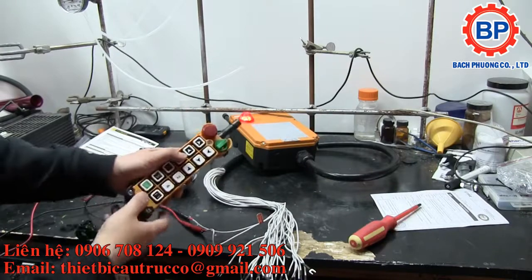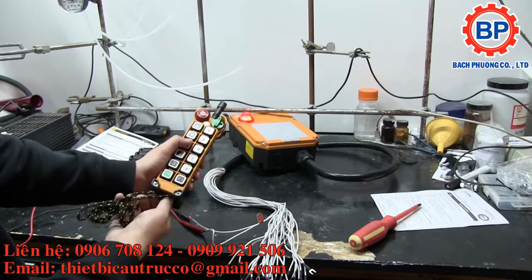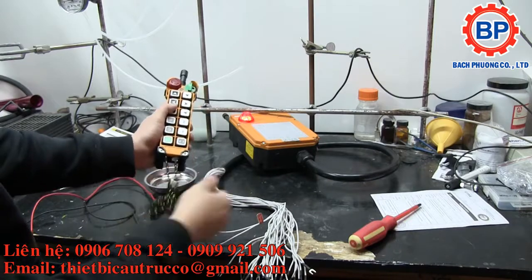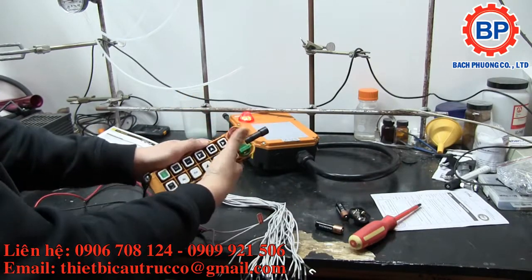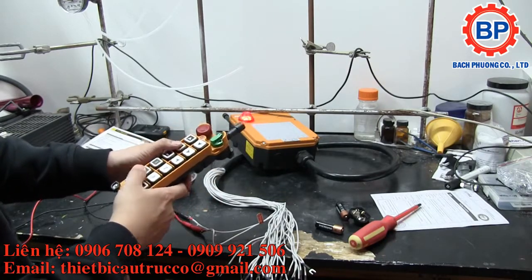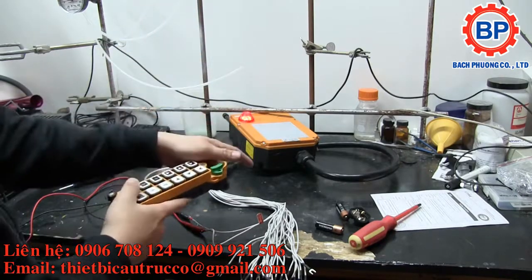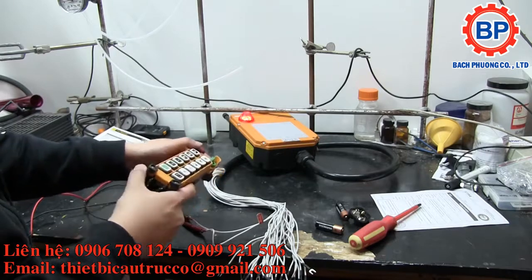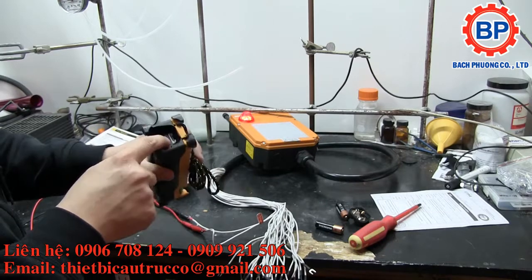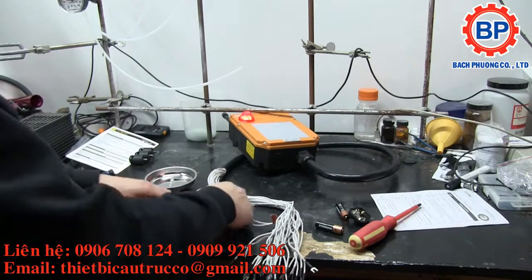So here's what I said about the batteries. If you lose power to the remote, it's not intrinsically safe or fail-safe. So here, I've removed the batteries. I've got no control. I can hit the E-stop and the unit's still armed. If there was a second remote or whatever, you might hit the E-stop and try to trigger it to stop. But if your batteries die at the most inopportune time, someone might get hurt again if it's a non-fail-safe situation. There's also another serial port here to program it through the same software.